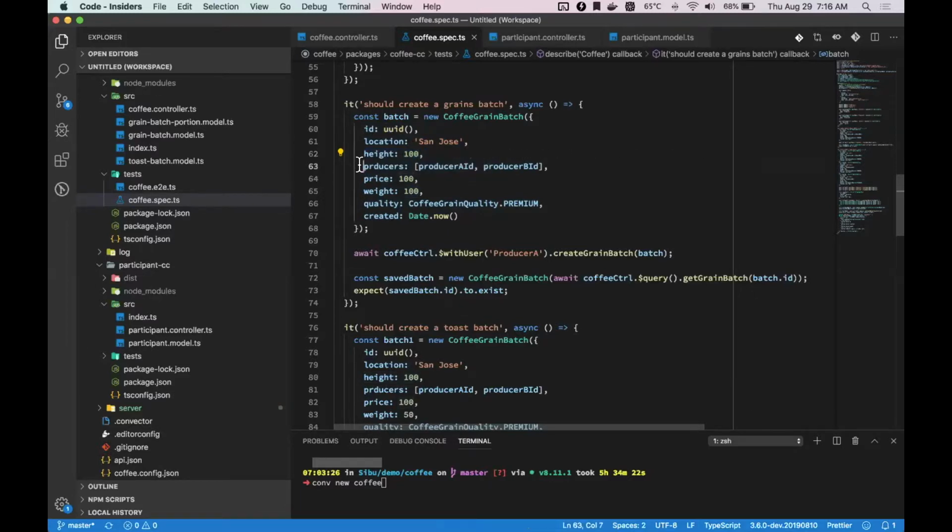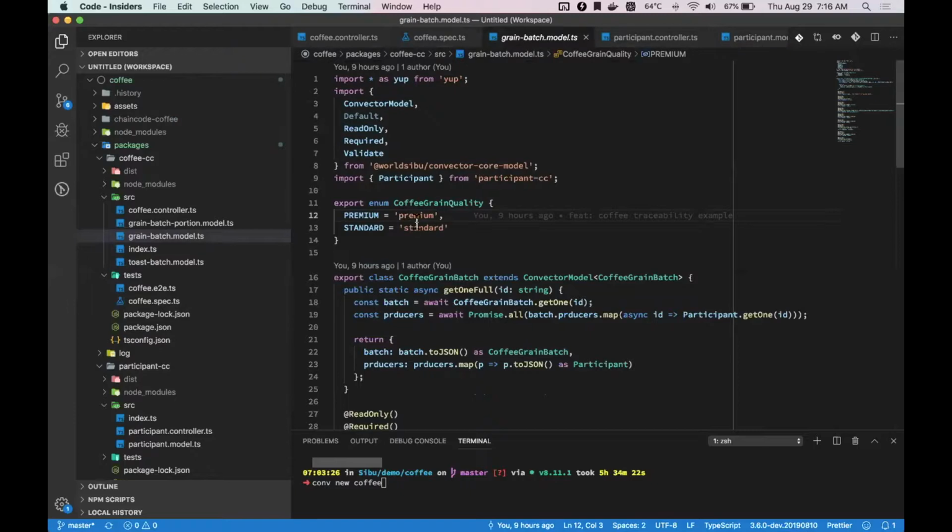And I'm specifying all the producers, all the participants that were involved in this coffee grains batch. So it can have the information about, okay, this batch was generated by X and Y participants of the network. I'm setting a price and a weight of this package of the batch that I'm exporting. I'm setting the quality. If you remember, the quality was one of two values, premium or standard.